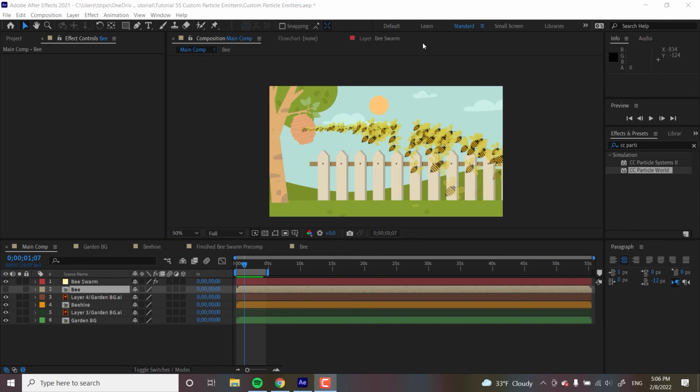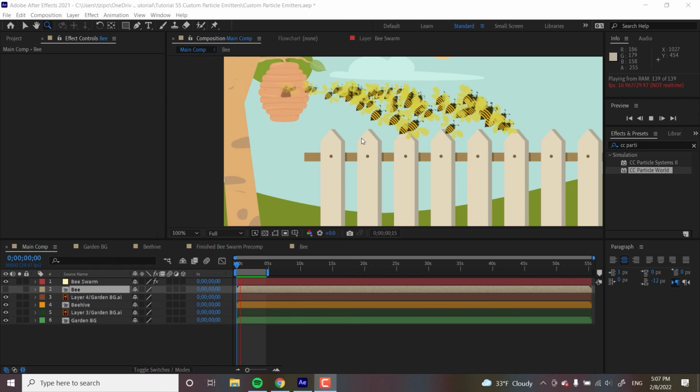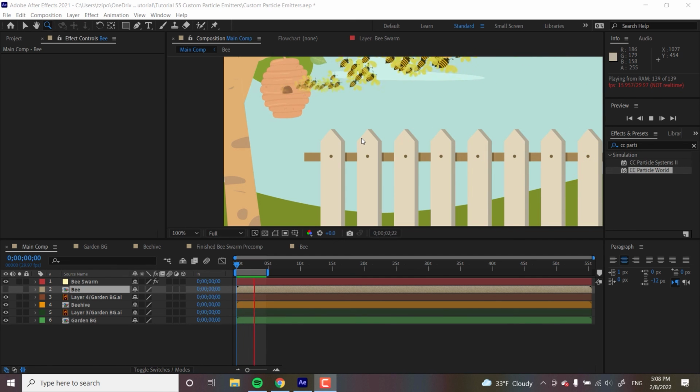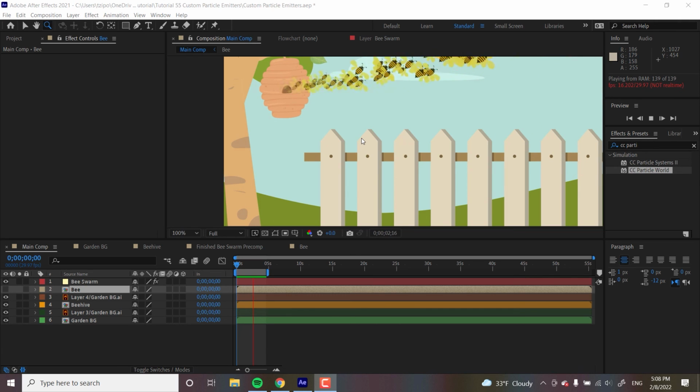So let's play it. All right, you can see that these bees are buzzing. This technique can be combined with Gaussian blur to make a smoke effect, or it can be parented to other moving layers to create shooting effects like a cannon. The particles themselves can have more complex animations and in turn would lead into the effect itself. Snow, fire, glitter, they can all be created with this effect.